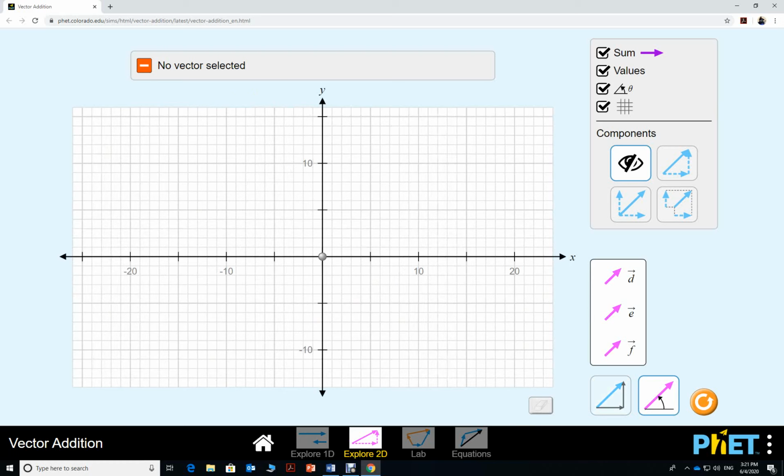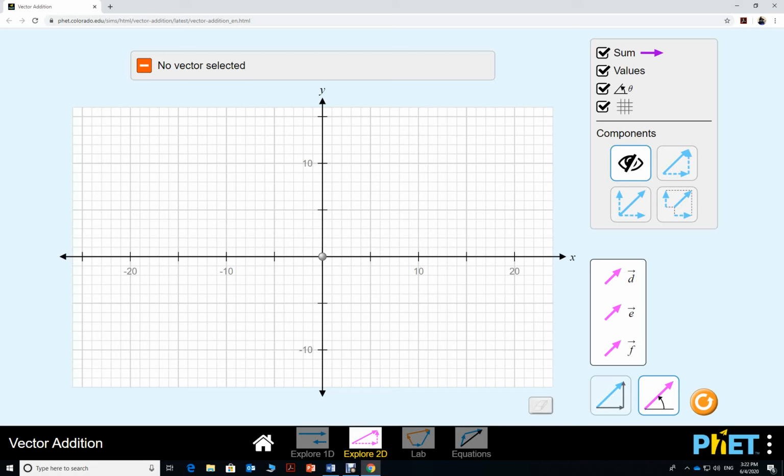Now, in the simulation here, you have three vectors, D, E, and F. Our experiment is in two parts. Part number one, we'll act on this ring, this ball here in the middle, with two forces, and then we'll use a trial and error method to find the force needed to set the object under the effect of F1, F2, and F equilibrium at equilibrium state, and then we can find the resultant. And part two, we'll act on the ring here with three forces.